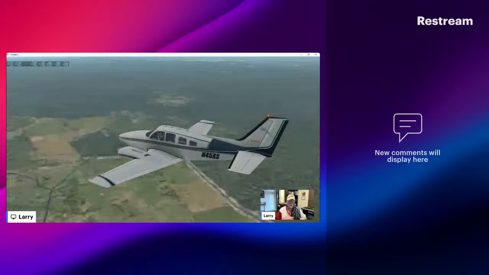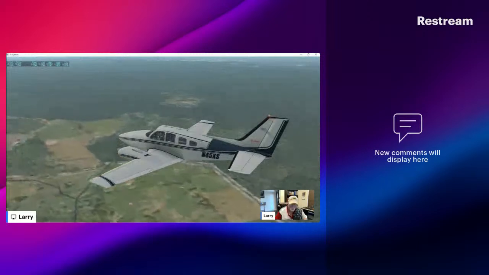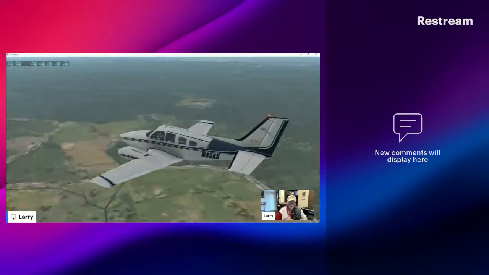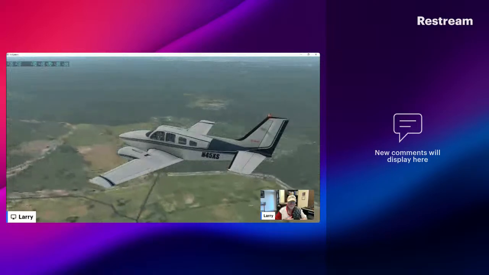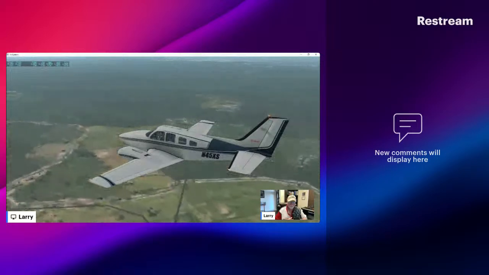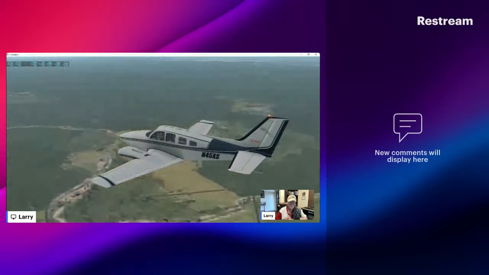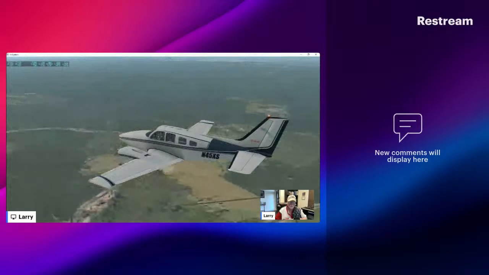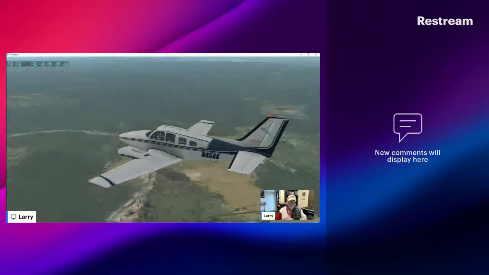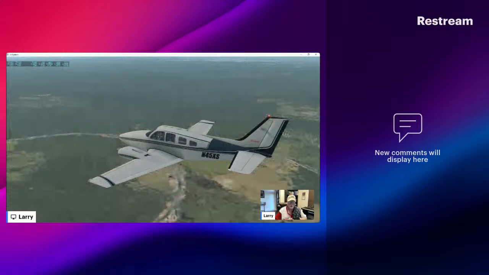Oh, Steam. No, I am not on Steam. Okay, Skipper says comments are displayed on bottom. Cool.